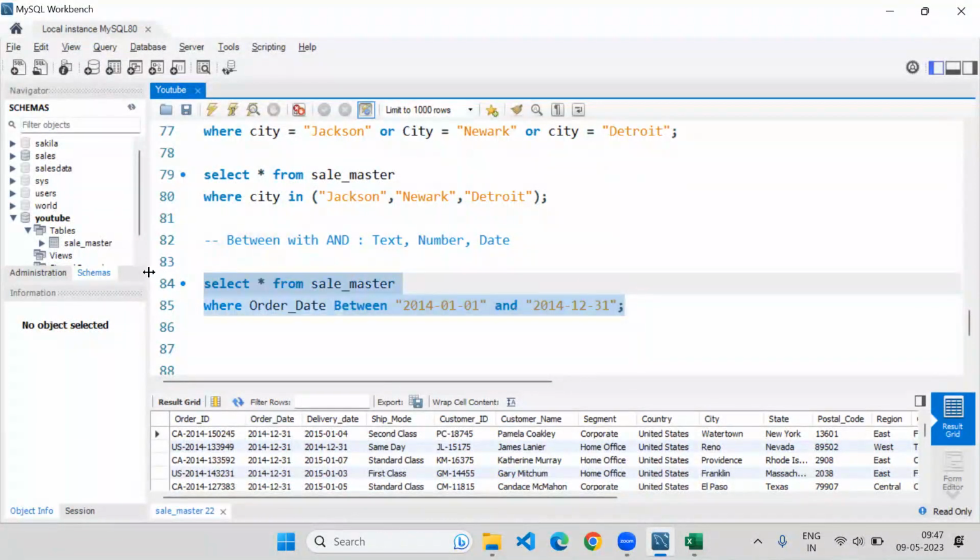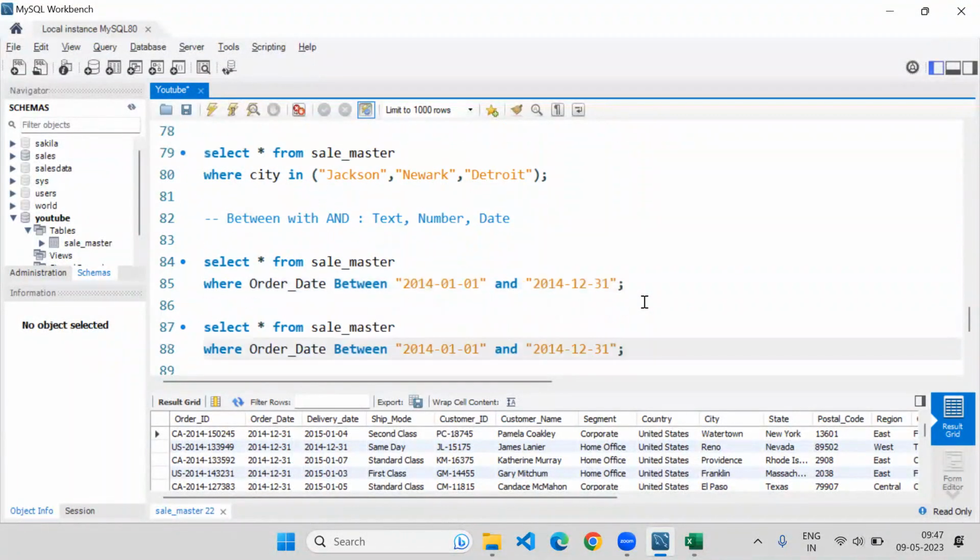Okay, so can we use this BETWEEN operator with numbers also? Yes, you can use it with numbers also. What you need to do is change the column name to a number column. I will say sales. Sales is my column in my sales master table, and here I will pass 1000 to 5000.